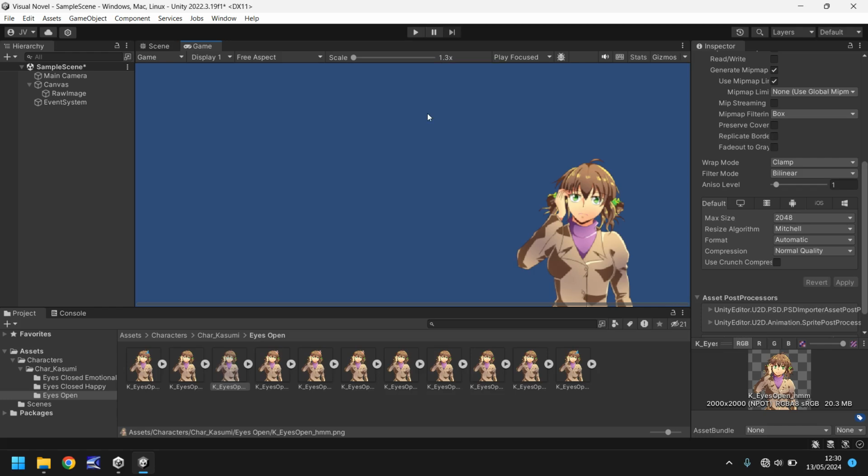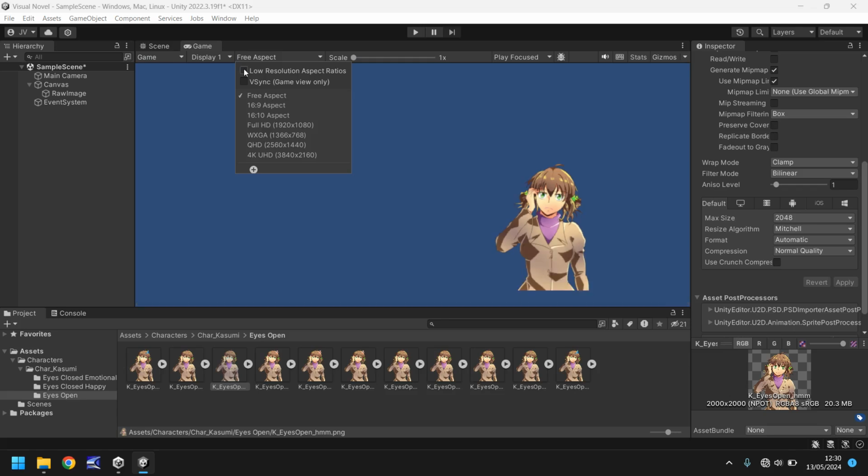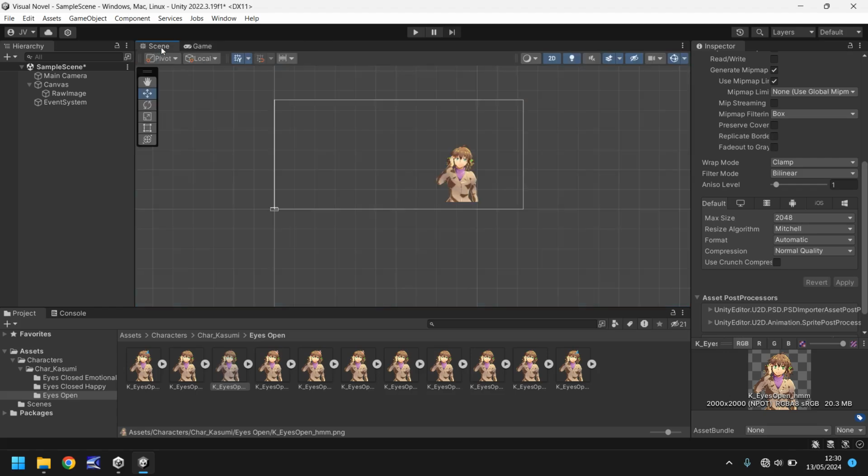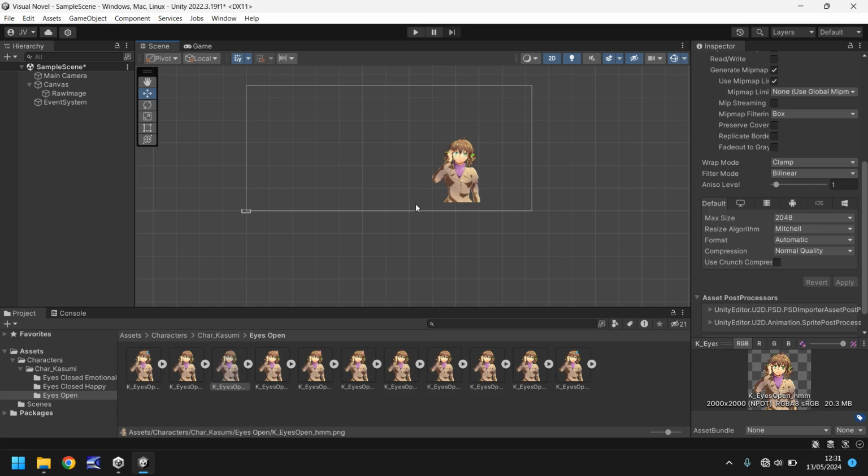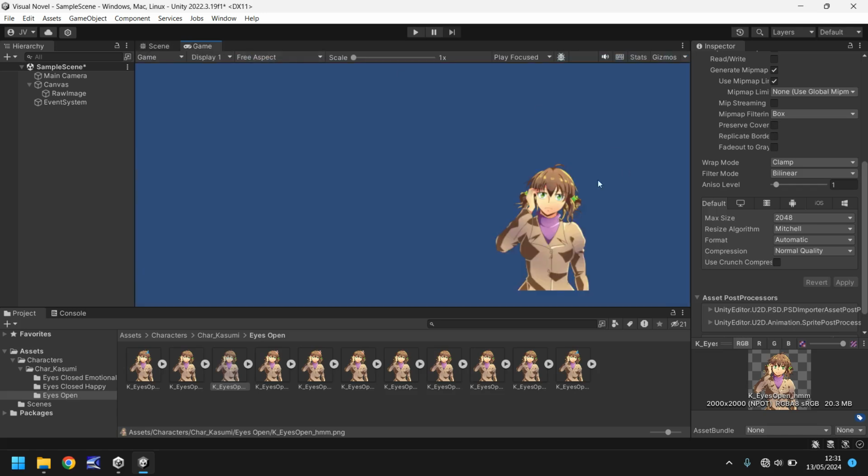Now this doesn't have much of an impact when it comes to building the game itself. It's only when we're trying to develop the game inside Unity that this, not really error, but this setting will allow it to look a bit funky. So what you need to do is here where it has free aspect, drop that menu down and untick low resolution. And what that will do is it will refocus everything within the game view, and it'll allow us to build one-to-one against how the game looks. So now you can see she looks a little bit better.